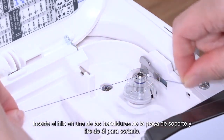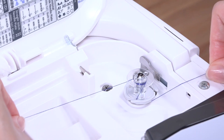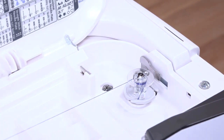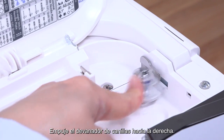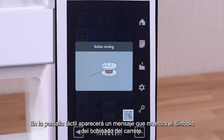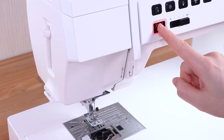Insert the thread into one of the slits of the flange plate and pull the thread to cut it. Push the bobbin winder spindle to the right. The visual touch screen will show the bobbin winding sign. Start the machine.